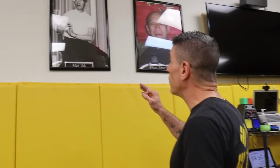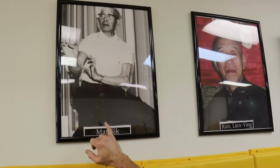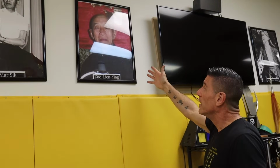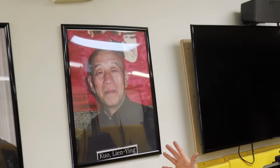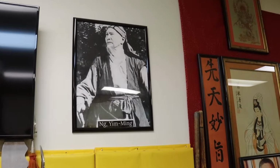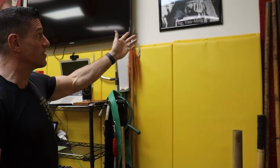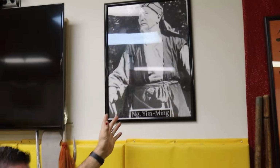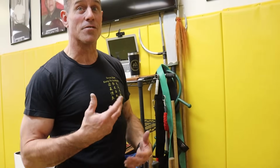So this is Sifu Masik. You can see he's wearing a polo shirt and just black Kung Fu pants. And here Sifu Kuo, again, he's in a uniform, but he was wearing this all the time while he was alive. This is what he wore. Now we have Sifu Ing Yiming. This is our Hapgar grand teacher. That's from a movie set, and this is an army uniform that they would have been part of a group like that. But it's not his traditional Kung Fu uniform. He used to wear a white T-shirt and some pants, or he'd be in a suit or something like that, depending.